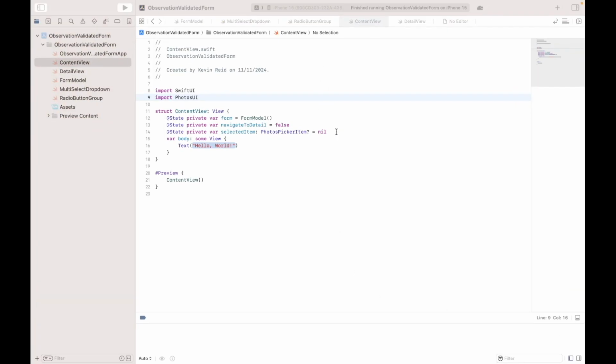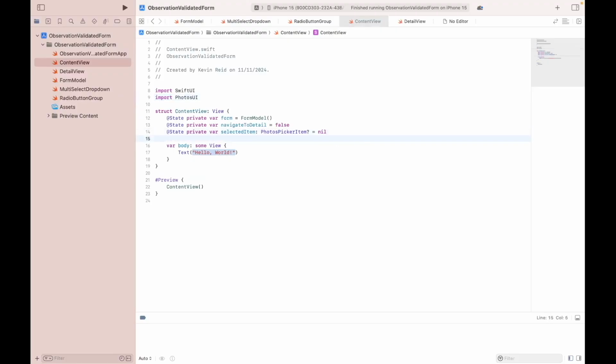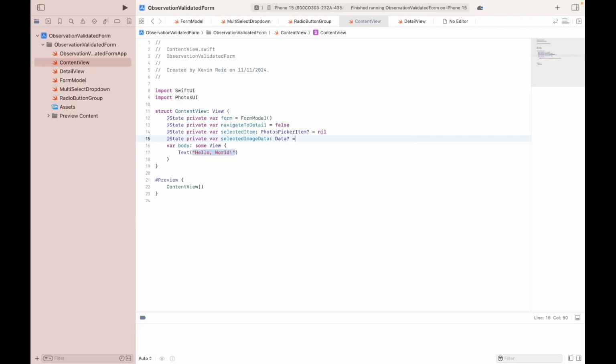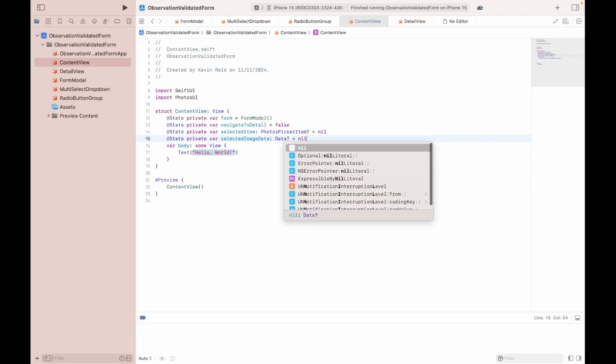The next variable we need to create is @State private var selectedImageData, which is a Data type, which is optional also.